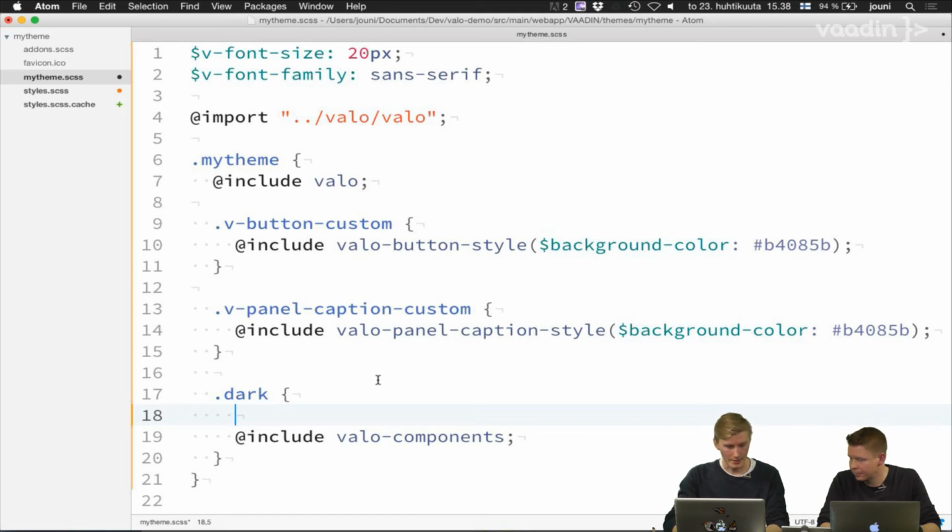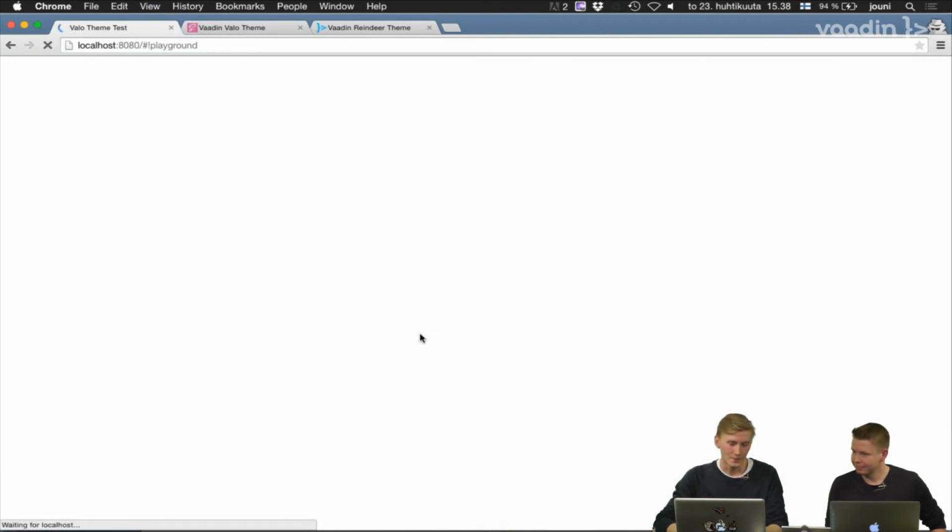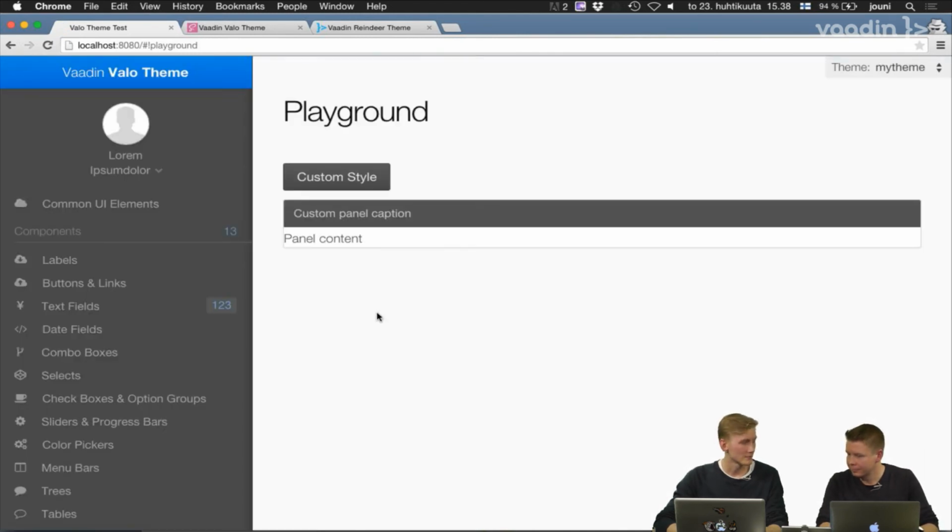And we can again now modify the different global variables here. So let's pick up maybe not 5666 because that might bring bad luck. So let's go with 555. So that's a dark gray. So now we should get dark colored components.